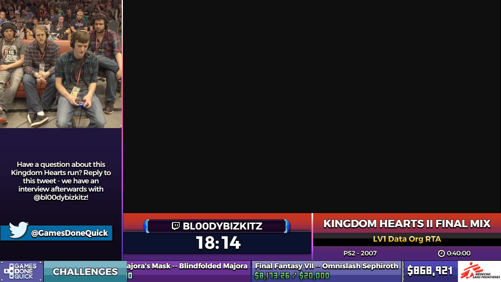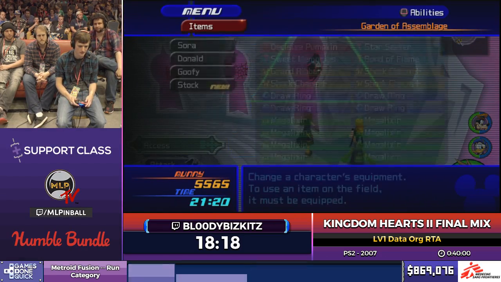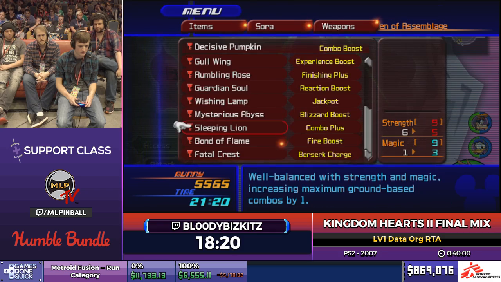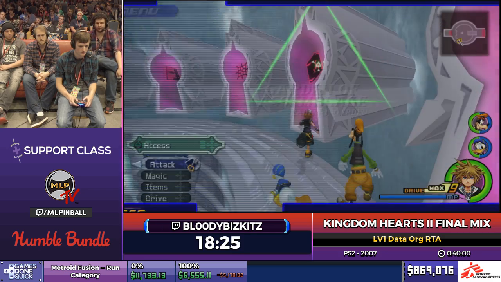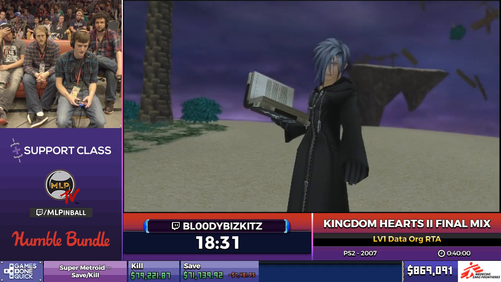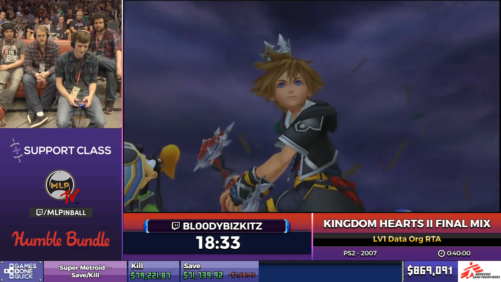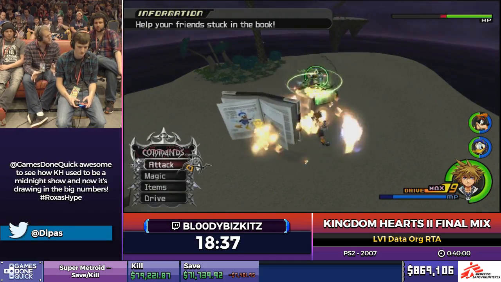All right, so now we're going to switch into a bit of a more mage-centric build. Going to be putting on Bond of Flame. Bond of Flame being the Keyblade you actually got from the Axel fight at the end of the any % run, giving you that fire boost, as you can imagine. We're going to be using very fire-centric strategies. The number of different Keyblades we use throughout this 20-something minute run is pretty insane.